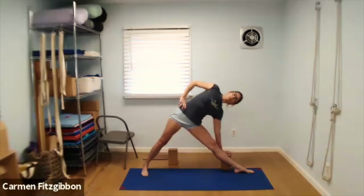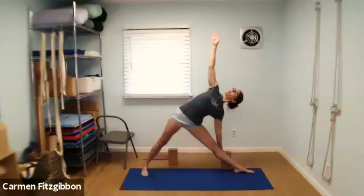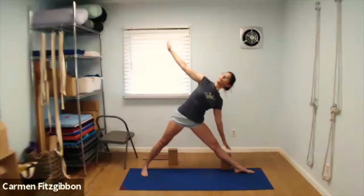Then again, press the left heel down and lengthen into the heel of your right hand. So the right shoulder blade goes down. Now keeping that left heel down, exhale, turn your chest to the left. Turn the left upper arm bone out. Keep that back heel down. Take the top arm up. Lift up through the palm of your left hand. But still feel the right shoulder blade goes down and your center chest should feel like it's being dragged up towards that top left hand. Then left heel down, inhale, lift from the left arm, come up to standing.